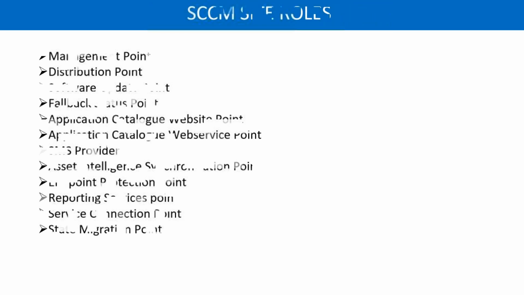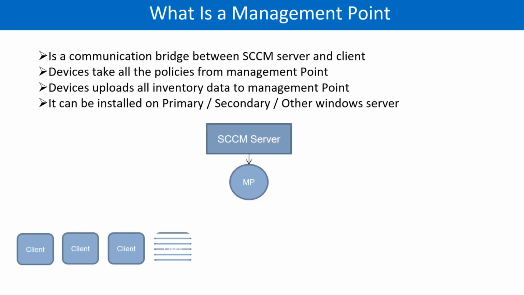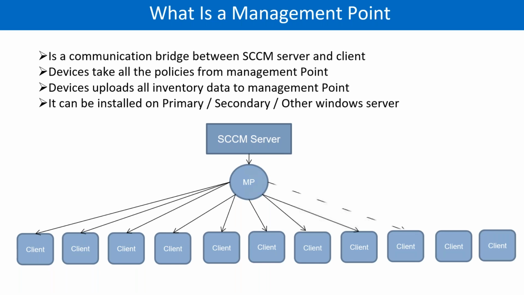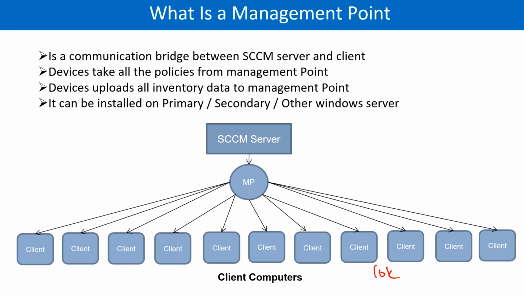What is the role of management point? Management point is like a communication bridge between the client and the server. If you have thousands and thousands of computers, let's say 10,000 computers or 1,000 computers, in each computer you need to install the SCCM client. Okay, small software will be there. The agent will have to be installed. And then this client cannot talk to the server directly. Client will go through the management point. Management point is like a communication bridge between the server and the client. So first point is, it is a communication bridge between the server and the client.